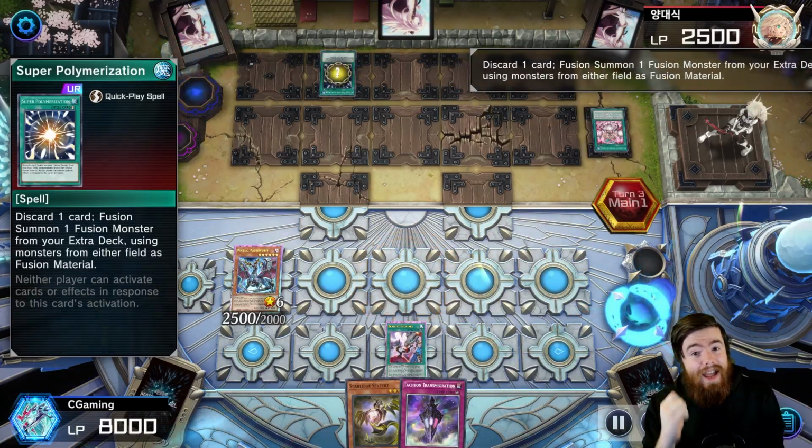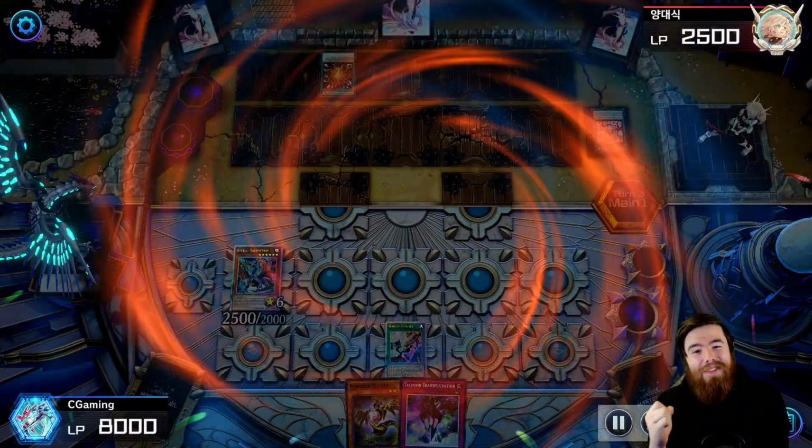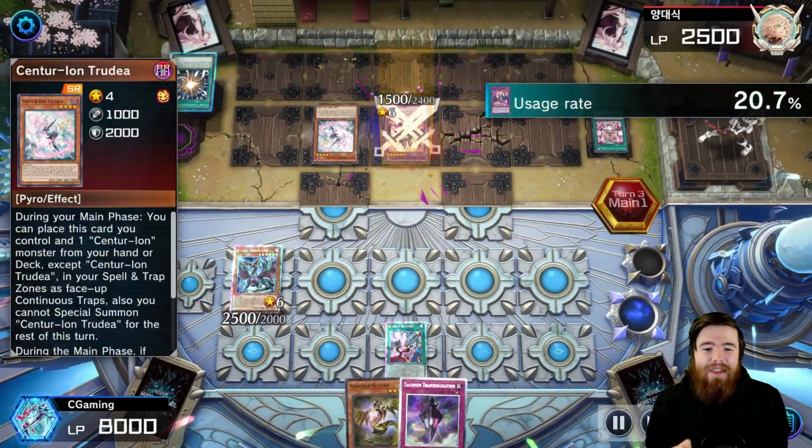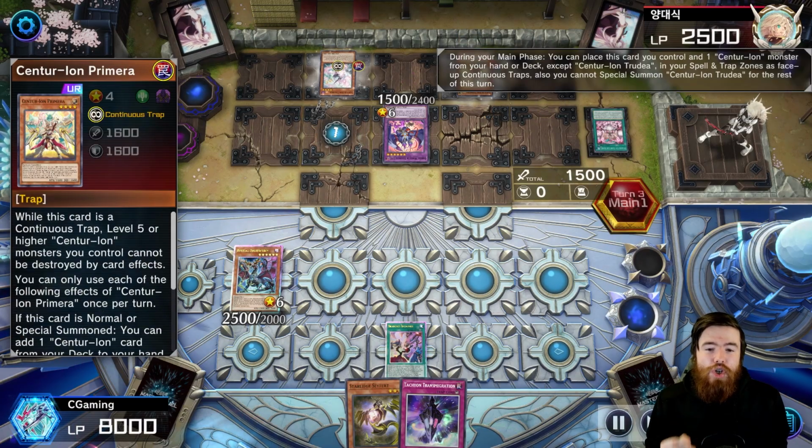except he just happens to have Super Poly off the top of the deck. We know that he drew that card. Super Poly off the top of the deck into the Garura is definitely going to be a pain because that means our Transmigration is now dead.